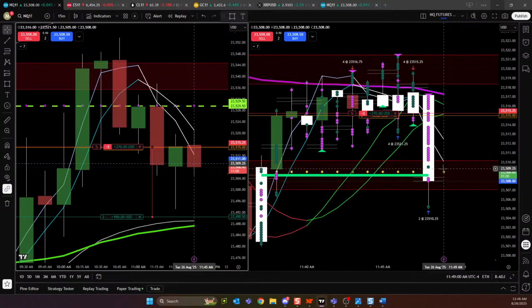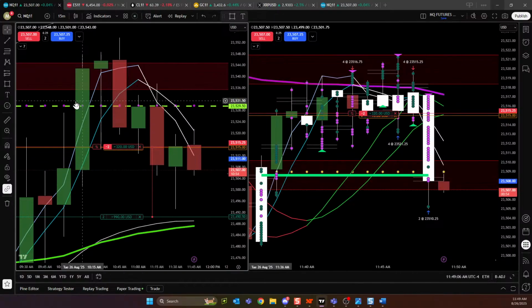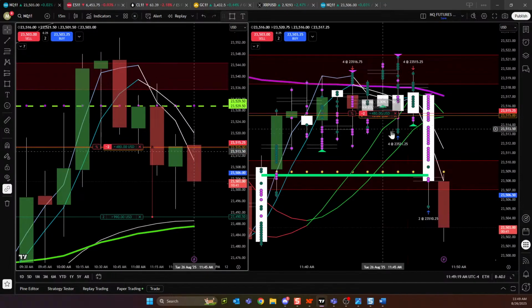I love this stuff. Following a plan, guys. Following a plan is freaking amazing. It takes all the emotion out. And you have no idea how difficult it is to take a loser in front of a group of people evaluating software. We have already fixed every loss that we took on that trade, guys.